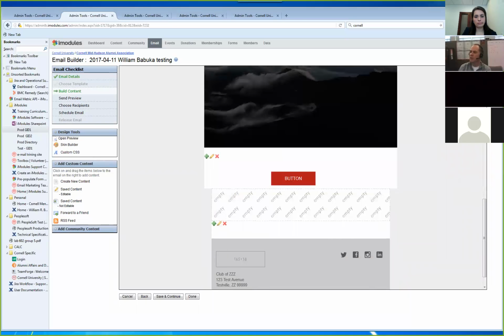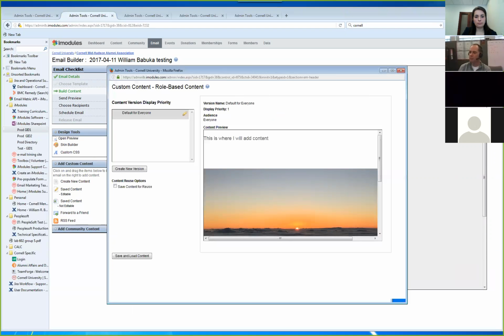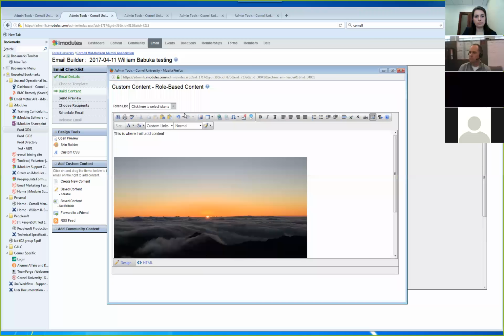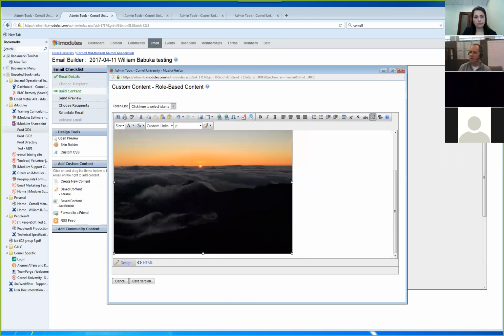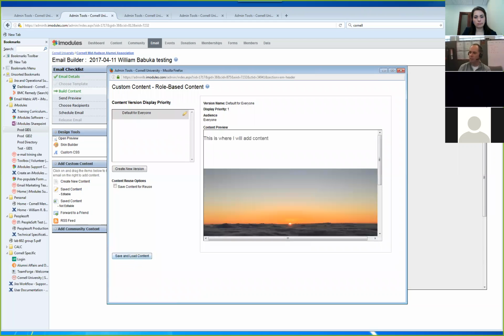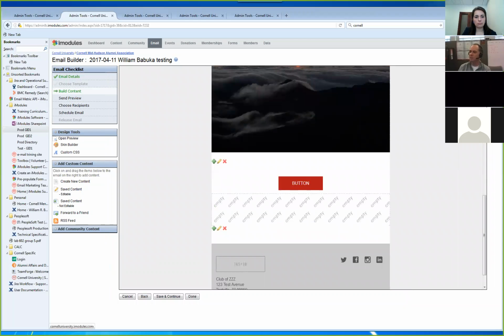But if I want to play with this a little bit, I can always go back and open up this block. Again, it will open up my window. I go to preview. And if I go down to the corner of this picture and grab it, as I start to shrink it, notice that number on the bottom, 615, 611, 609, 600. It's now shrunk the picture. I hit save version. That's my new preview. I load the content. Now see everything lines up a little bit, left and right.